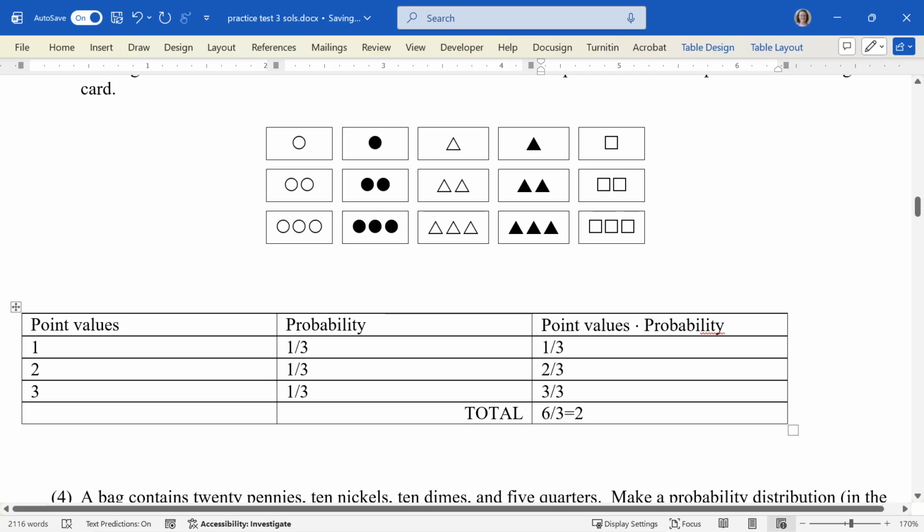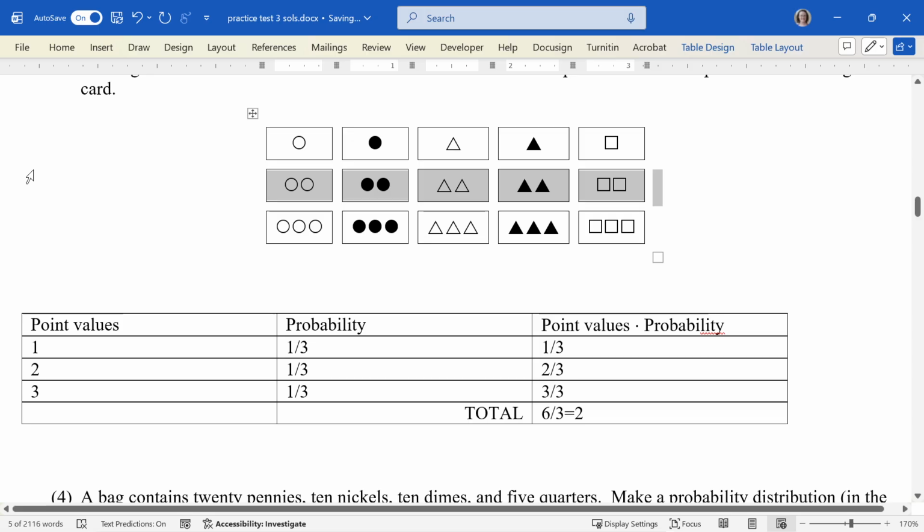All right. So an expected value of 2 should make sense in this context because there was an equal number that were the same distance above and below 2. Right, so whenever you have equally distributed numbers like that, you'll land right in the middle for the average of them.